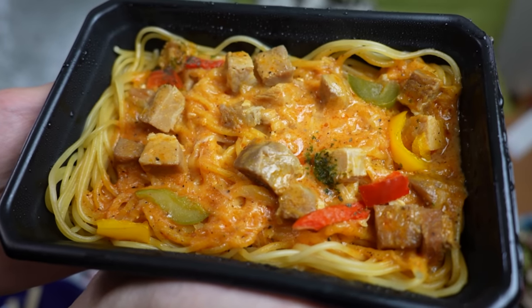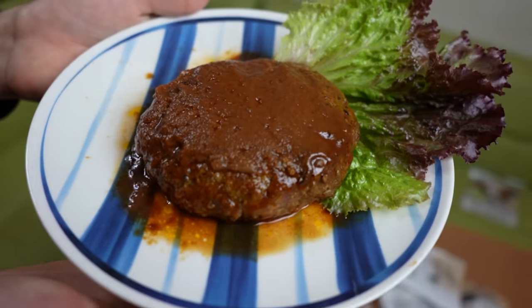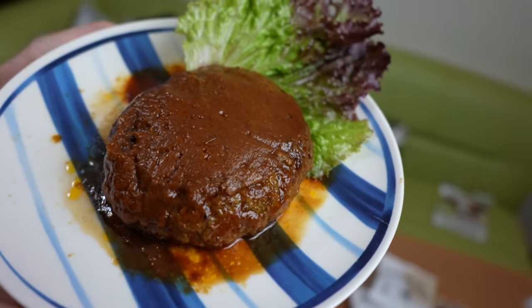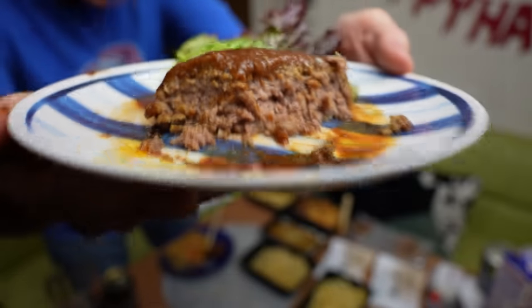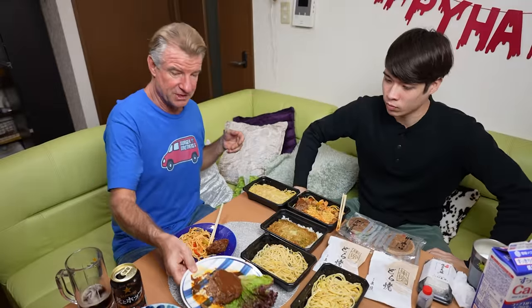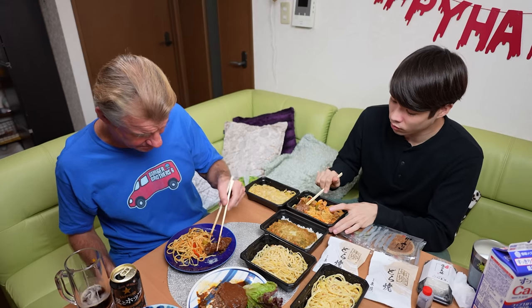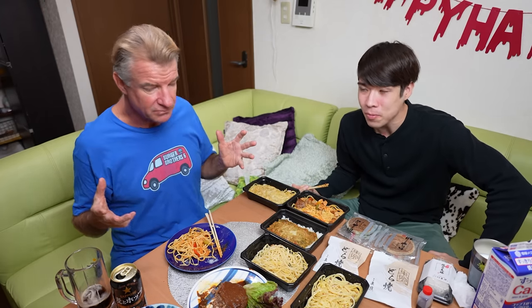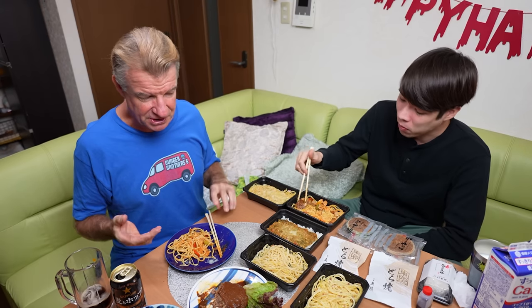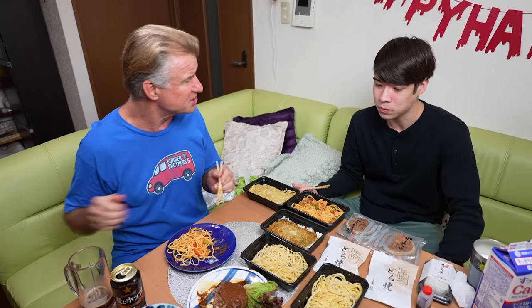Okay, let's do the pork next, shall we? Okay. This is what, paprika and pork? Yeah. Let's accent this one with some hamburger. This is a gorgeous looking hamburger. And in Japan, hamburger is typically eaten this way, without a bun. It's very popular with the sauce on top. Okay, so combining these together, I'm gonna start with the burger. It's very soft. It's like meatloaf, but it's good. Right? It's got a nice pureness to it. And that gravy, the sauce on top is nice. Good flavor. A little bit of a smokiness, maybe.